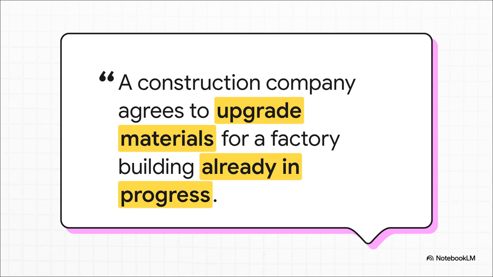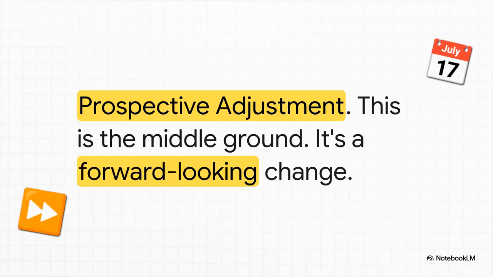In this case, you can't just move forward. You have to go back, recalculate everything, and make what's called a cumulative catch-up adjustment. You're basically updating the revenue you've already booked to match the new reality of the deal. And that brings us to our third and final option, a prospective adjustment. This is kind of the middle of the road scenario, the path you take when you have a mix of answers to our key questions. And it leads to a completely different accounting treatment.